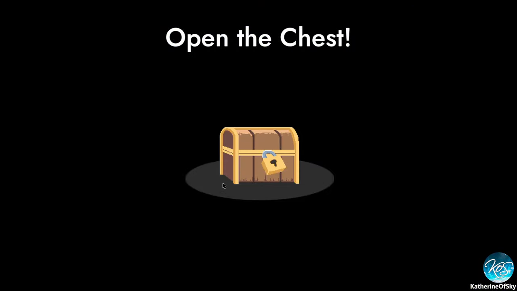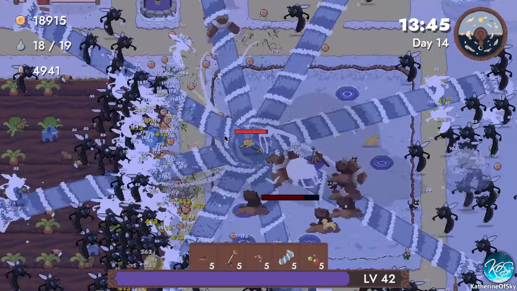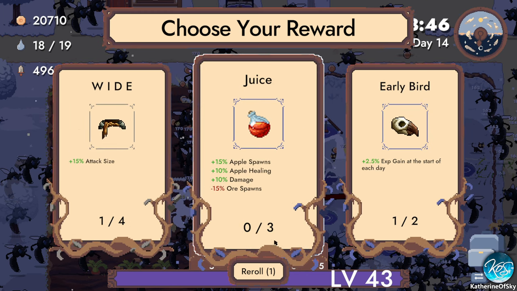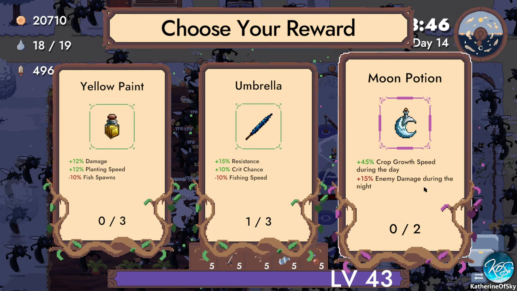Okay, there's one chest. Okay, capybara, sure. Doesn't really matter, I guess. I should have chosen the cat, maybe. Okay, we still need one water. Oh, this is kind of infuriating, this.